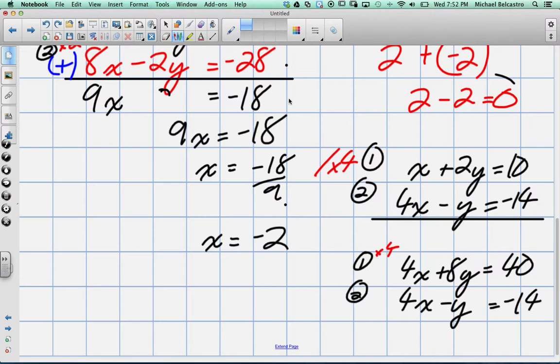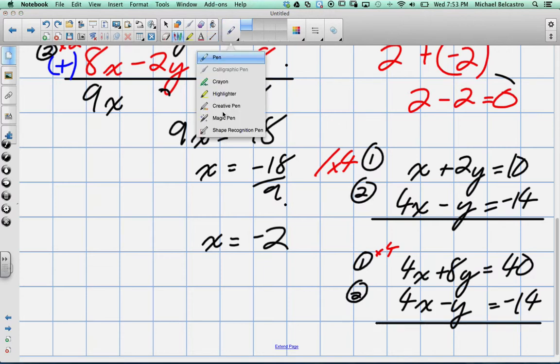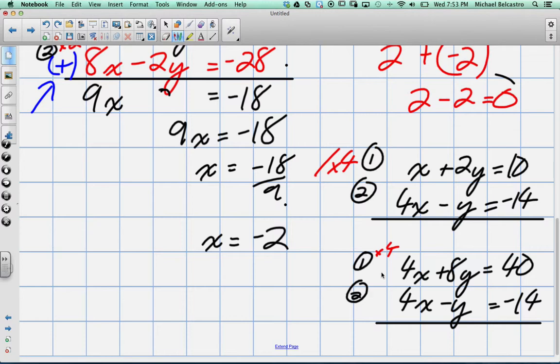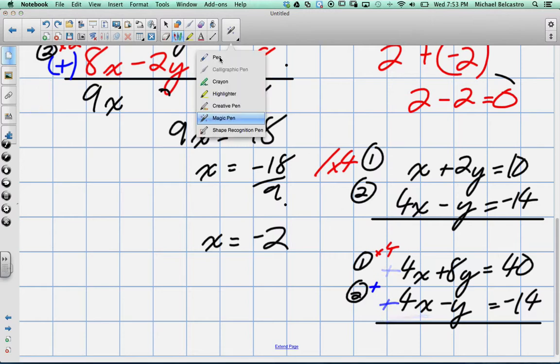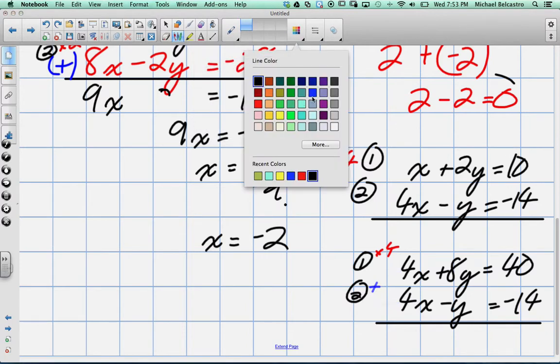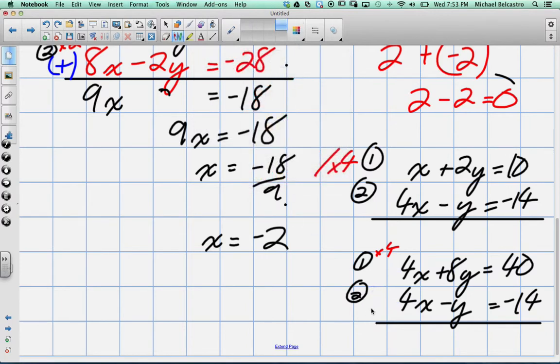Now, here's the trick again. We're trying to eliminate the x's. Remember before we used addition to get rid of things. What operation will eliminate a positive 4 and a positive 4? If we add two positive 4s together, are we going to get a 0? No. What would we need to do? Subtract. That's right. So when we're eliminating, we either add both equations or we subtract them. We make a choice. We're going to subtract this one.